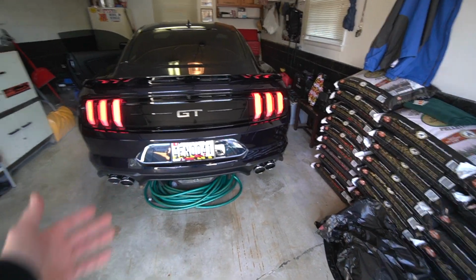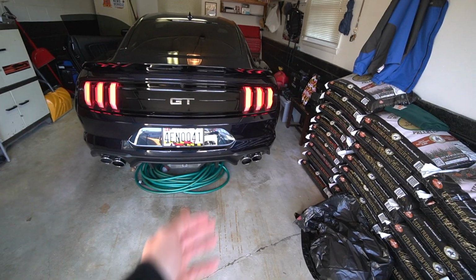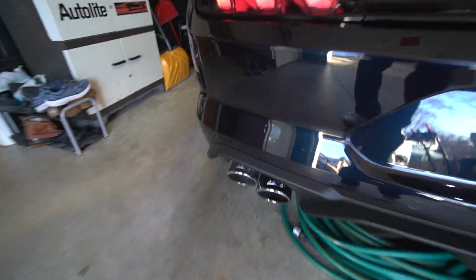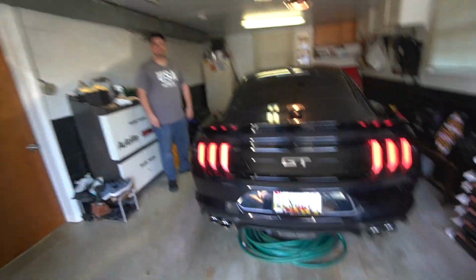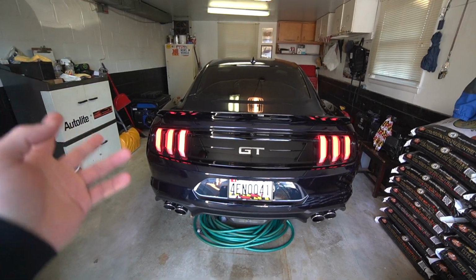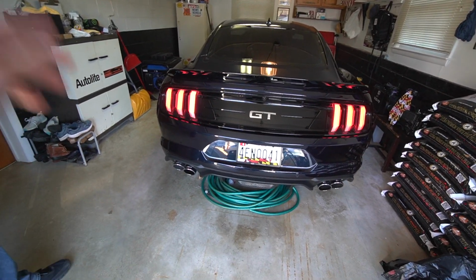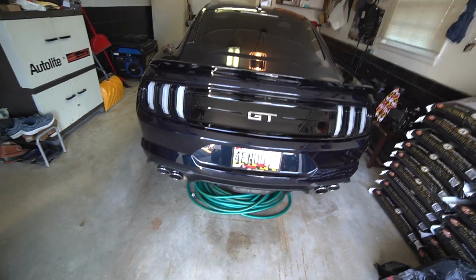Like Borla, I mean, it was an awesome kit when we put it on. Fitment came in good. You can see the tips, how they just fit perfect. You can see it smoking a little bit. But if you put headers on it with high flow cats, it would be stupid loud. So if you don't want to do headers, you don't want to touch the cats or anything, or you're in a state where you actually need that stuff to pass, Borla all the way, Borla catback. It's certified, it's good to go, and the kit was awesome.